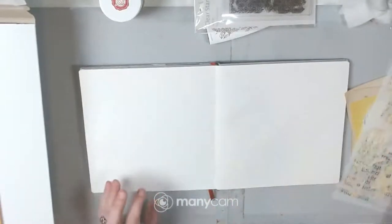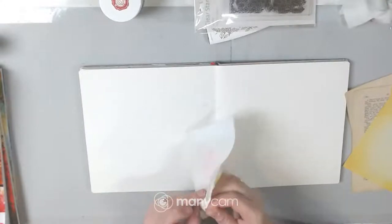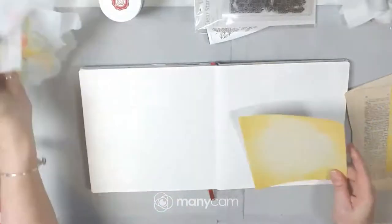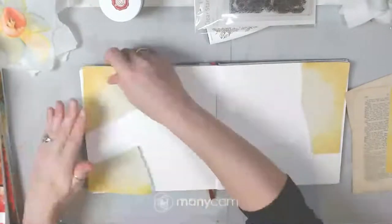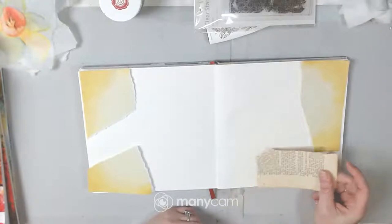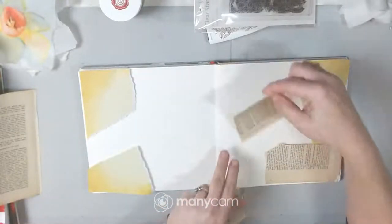Yeah. All right. So, paper first. That goes over there. All right. Oh, and we have our little daffodil that Dottie said we have to get rid of. Use it up. So, we use it up. And let's put down some papers. And I don't know why I took out two. Oh, yeah, I guess you could consider that black and white, but I just noticed I'm not putting any black and white in the background. What the hell? I am going to put this, and I think this is paper from you, huh? Gibbs, the St. Elmo paper, is that from Deb? I think this is from you.